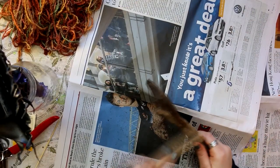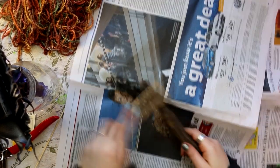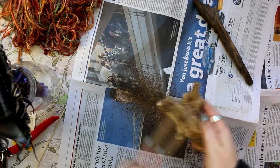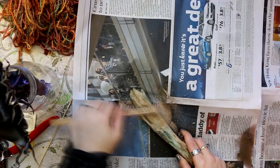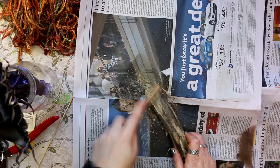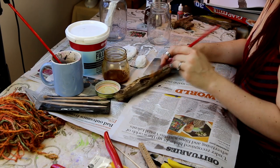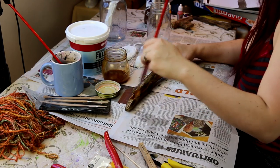Originally I was thinking to put a purpley-pink wool there, but I just didn't like it — it didn't look like the Mystics — so I kept with really neutral colors. I actually picked up a few bits of wood on one of my walks that were quite smooth and had been damp for a while, so they'd become a bit soft. I was looking for smoothish pieces that looked like they'd been worked and sanded. I used the wire brush to get all the loose bits off, and then applied shellac, which gave it a lovely golden color and sealed the wood as well.